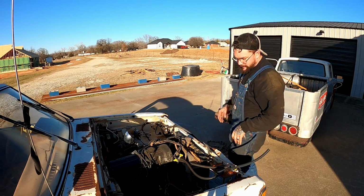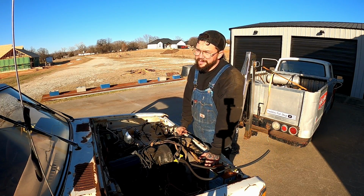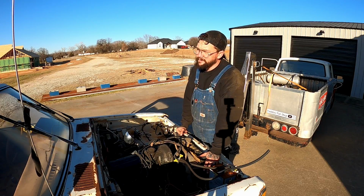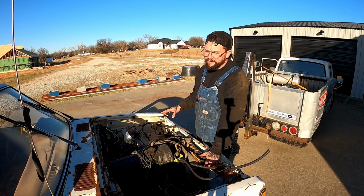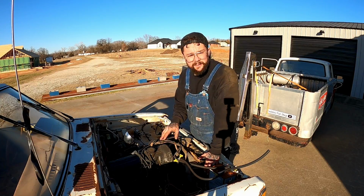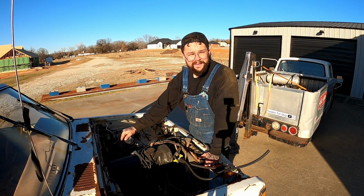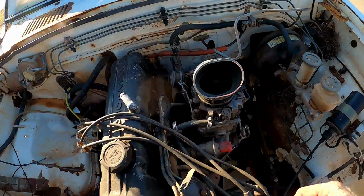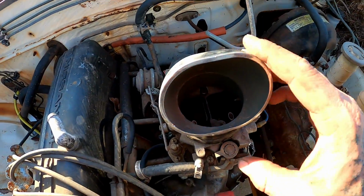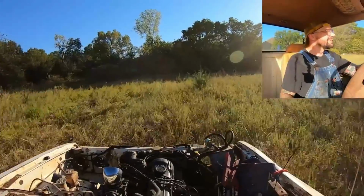So here's the dealio. I think I'm going to let DNH Classics come snatch up a few of these. I'm going to get rid of a few of them because I know there's some I'll certainly never do anything with, kind of like this one. But this engine was a good engine. It was running great. Only problems out of it, kind of like this thing up here, these junk carburetors. It had nothing to do with running this through my dad's field and all them weeds with this scoop with no breather and the hood off of it.